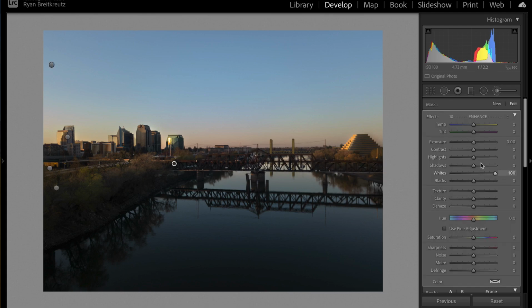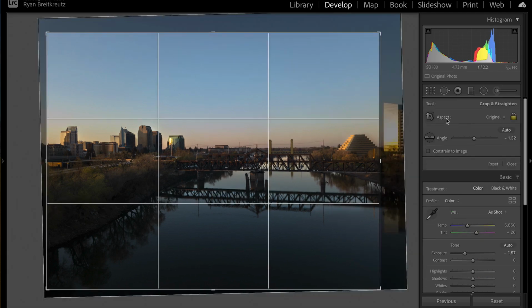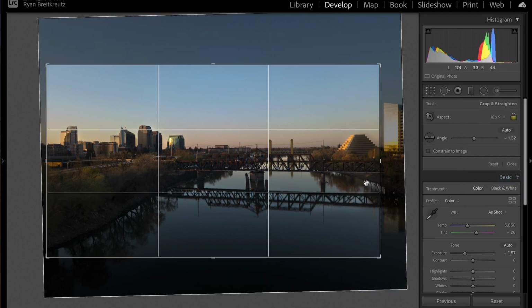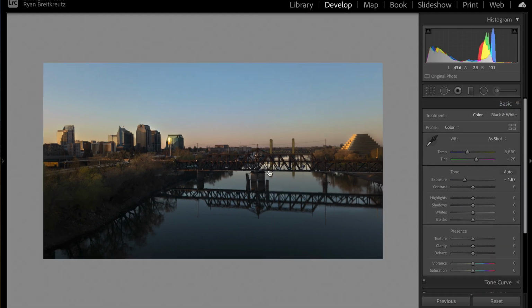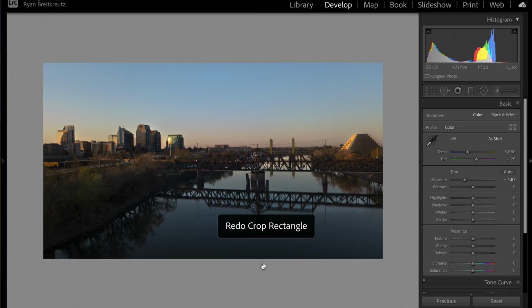So I would definitely spend some more time just brightening this bridge, making it pop in the photo. Easiest way to do that, raise the whites, raise the highlights. Something like that. Do the same on the reflection. You can see as we slowly do this, we're adding some direction to our photo, adding some purpose, adding some intention. And then lastly, I think this definitely needs a different crop. If we go with, say, 16:9, I think that's just going to be a lot more interesting overall than all of this empty negative space that's not really adding to our image.